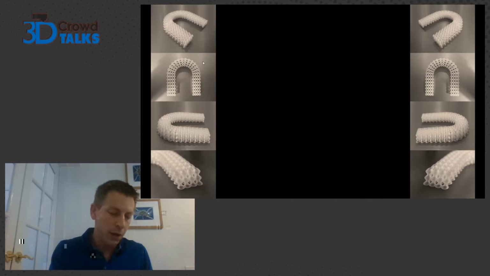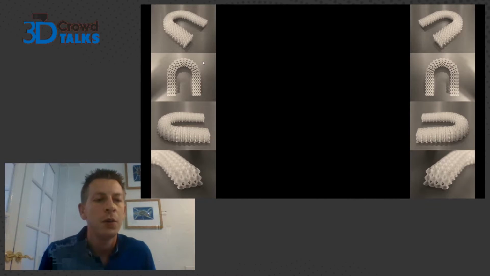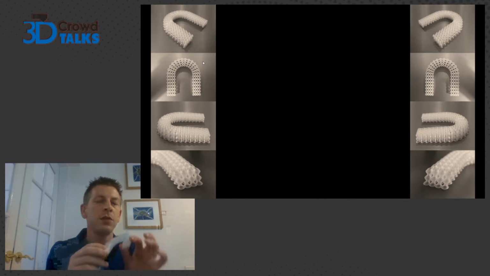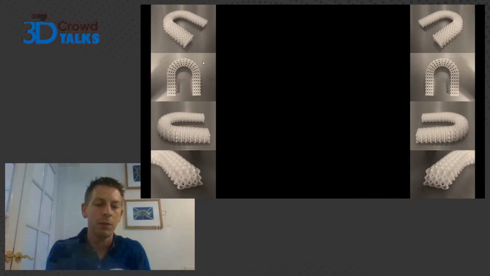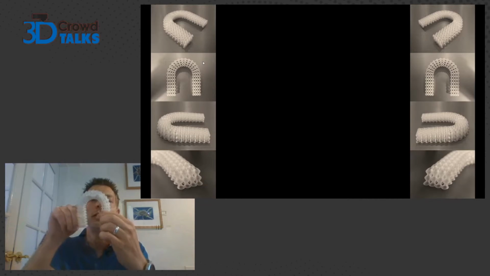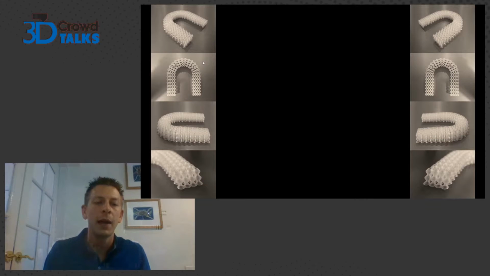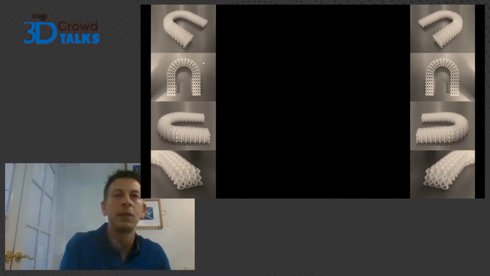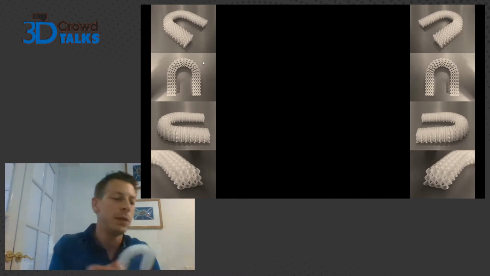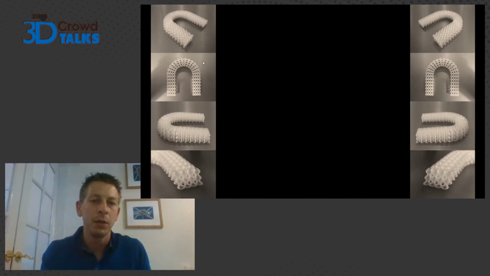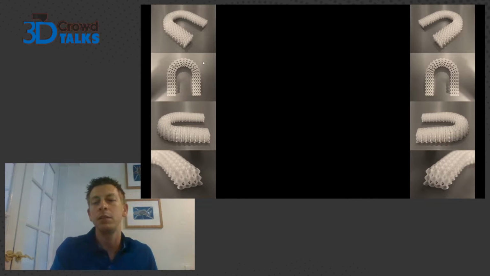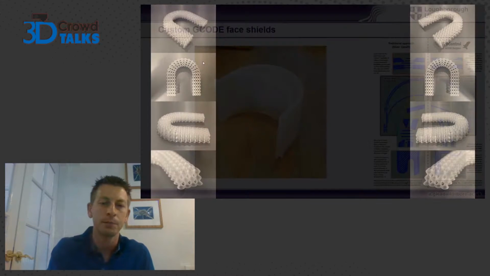And there's a couple of points there. I mentioned there's zero retraction and zero travel. So this structure is designed so that there is never a need for the nozzle to actually stop printing and move somewhere else to begin printing, because it prints one toolpath and then it just prints a very little line down the top. And that's really good because this is made of flexible TPU, so we really don't want to be stopping and starting with that sort of material. And those kinds of intricate design considerations can be taken into account when you're creating the custom G-code.